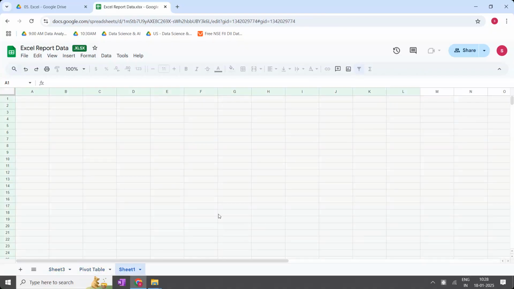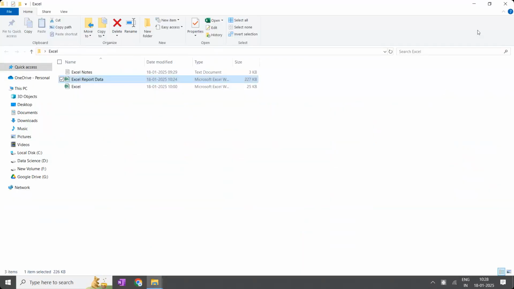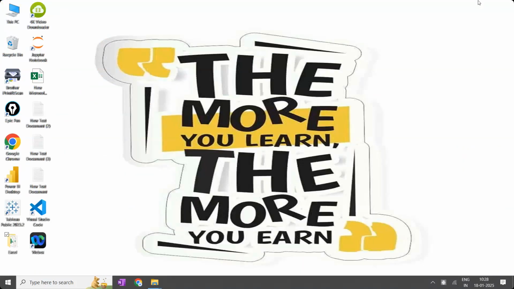Along with that, the Excel report, the one for which you have to create the dashboard, I told you, right? That one also I'm going to share in the Excel folder. Notes were added, check now. Okay, this is the one you have to create the dashboard for. Everyone is clear?